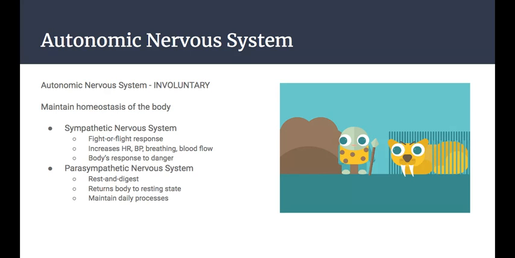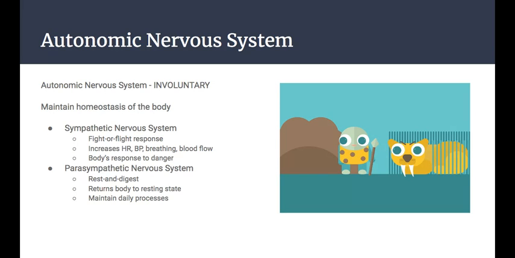Your sympathetic nervous system increases your heart rate, your blood pressure, your breathing, and the blood flow. So it just stimulates the body, gets the blood flowing, gets the body ready to fight if it needs to. It's the body's response to danger, or like I said, to stress. This was used a lot back in the day when we were facing times of hunger, and we obviously don't have this issue today yet.